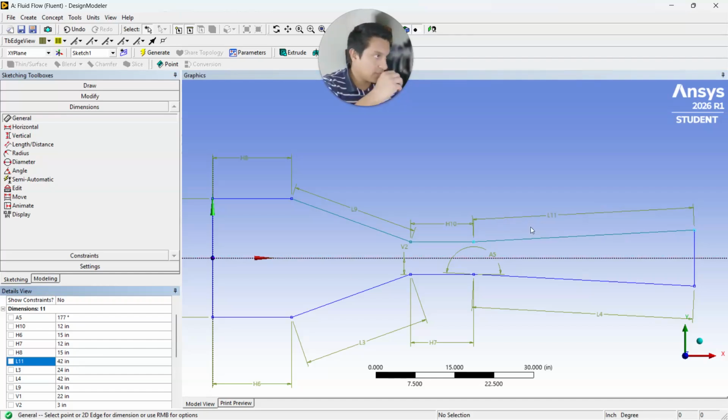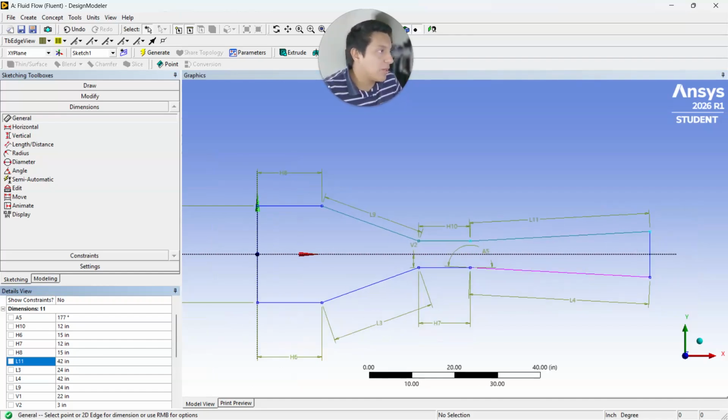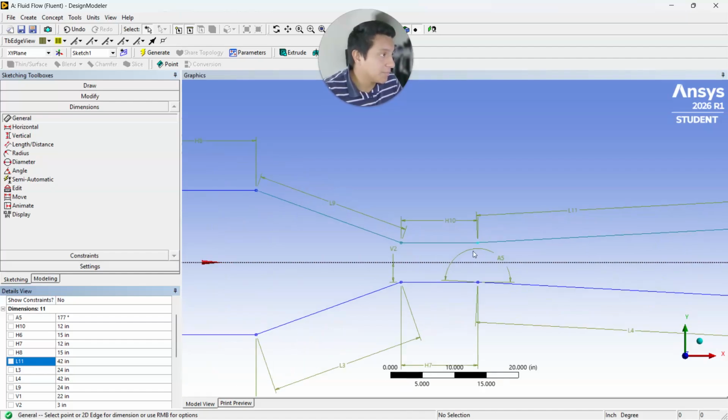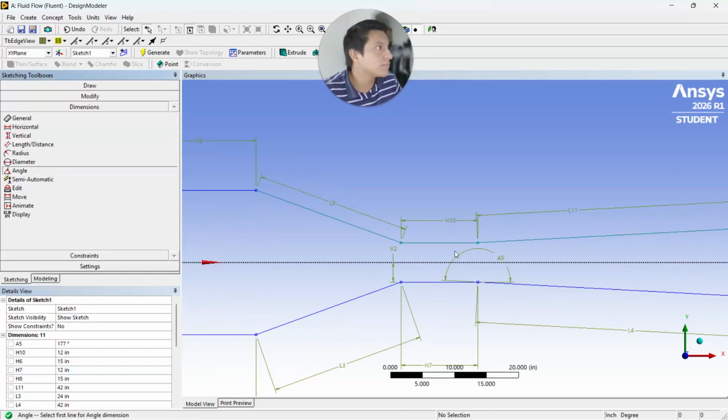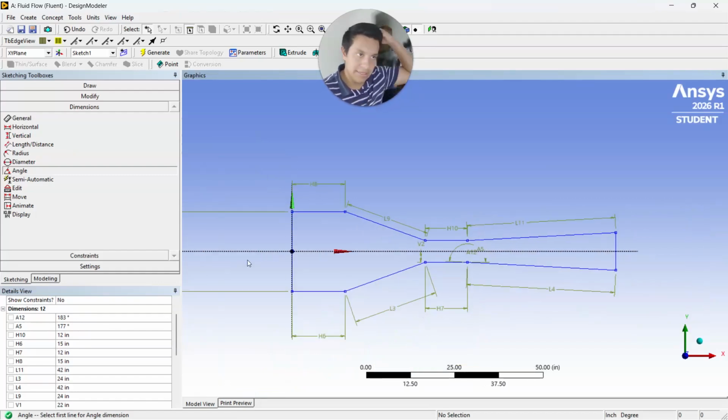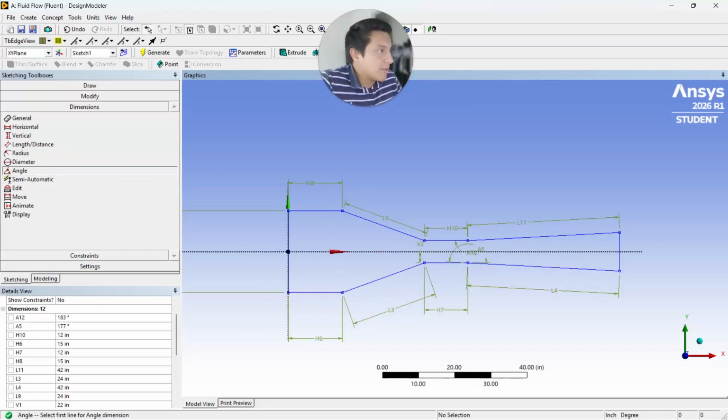Okay, now there's one thing missing, which is the angle here, and we're just gonna go to angle, then we're gonna do it the same way, just the opposite, which should be the same in terms of what we want. All right, so now this is complete.